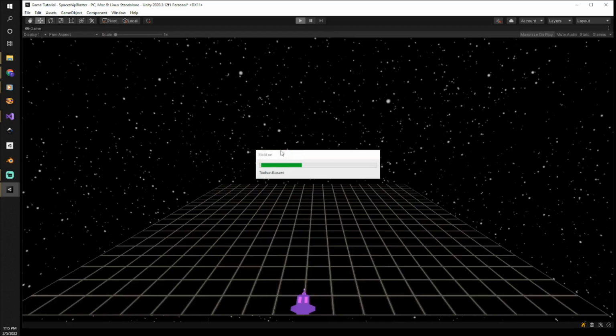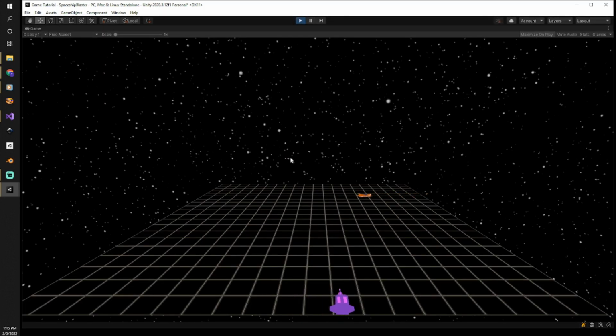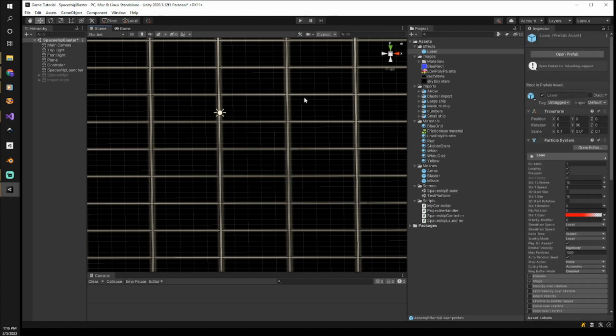All right. A lot of different settings have to be there. So there's our little laser bolt. Looks pretty good. Again, maybe it could be bigger, maybe it could be brighter. There's lots of those settings that we can play around with, but it already looks a lot better than our plain old big cube. All right, so now we have our laser, we have our background grid.